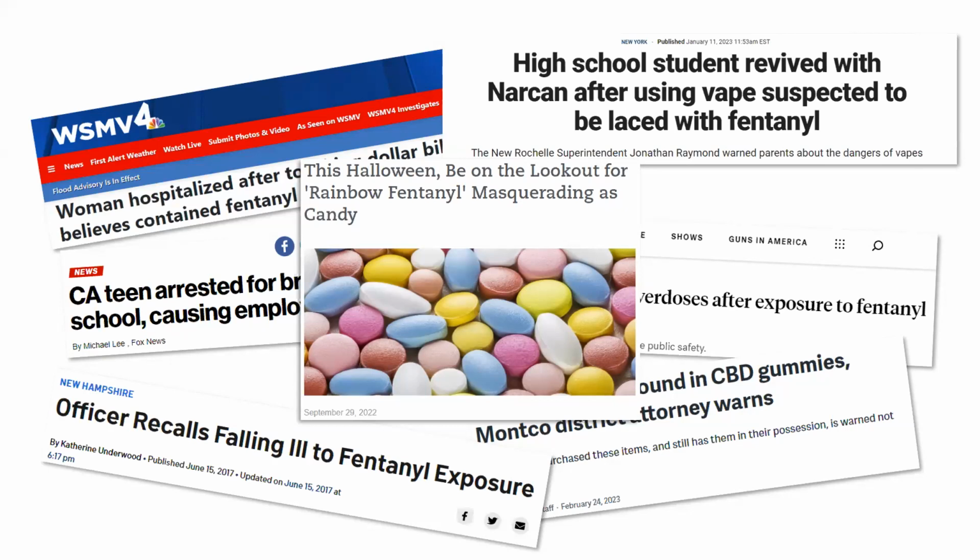It is virtually impossible to overdose on fentanyl by touching it. You're not going to encounter enough of it through the air. It doesn't aerosolize, so you're not going to breathe it in. So when you see reports like this, resist the urge to share them on social media. Just don't. Do all of us a favor and don't share these forward, because the vast majority of them are bad information.